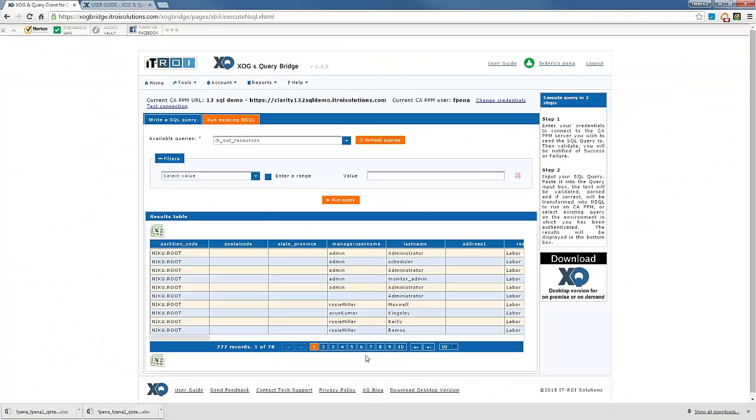So now that we've extracted this data, let's say we wanted to migrate some data, and we want to migrate some resource data. So the step that you want to do is you want to grab and you want to migrate.